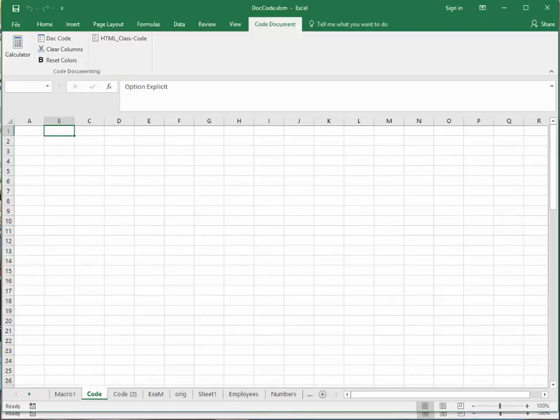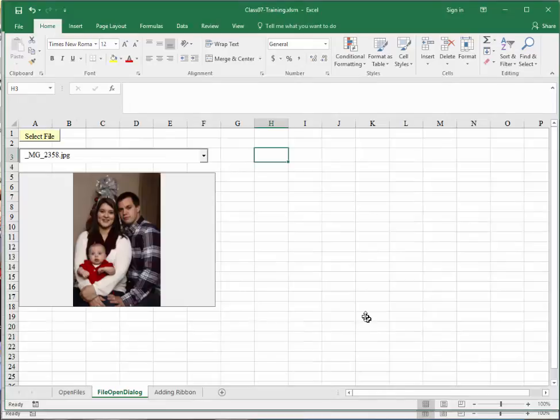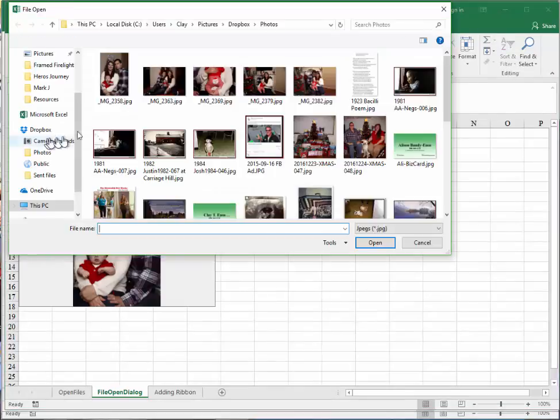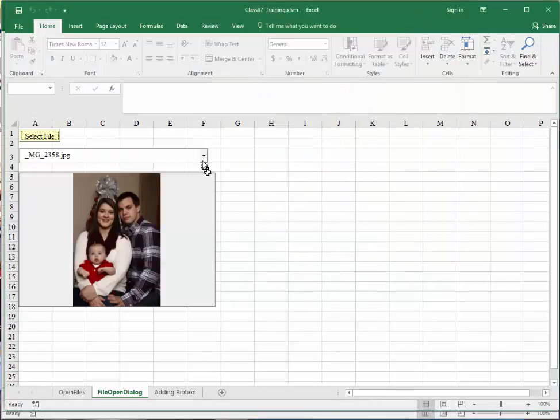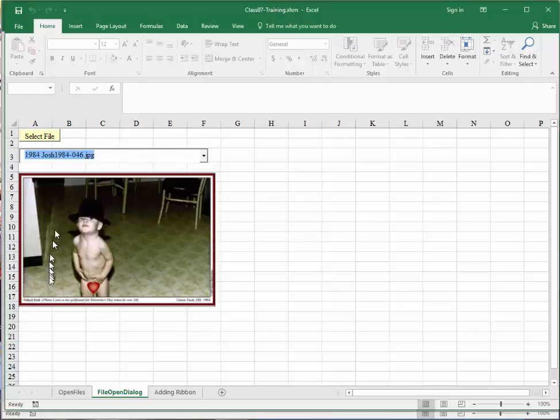So then here's another one that was done later on in the course, and you'll get this just for the fun of it. Here's an example of an application. This is all within Excel. I can select a file and highlight as many of the pictures that I want to view, and then I have a menu here, and I can pick any one of these that I want.